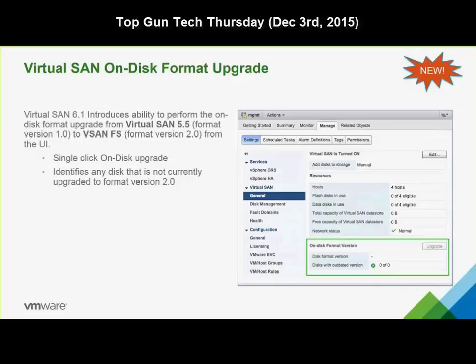As you see here, it's just a very simple click of the upgrade button, and it will automatically upgrade that VSAN file system on your VSAN datastore for you. So again, making it very easy. There's no longer a command line that you have to use, and you don't have to do all the research for the command lines. We're trying to make everything very simple and easy for the virtual admin. As you know, there's not a whole lot to configuring Virtual SAN to begin with within the vSphere Web Client. So this is just another step towards making life easy for us.